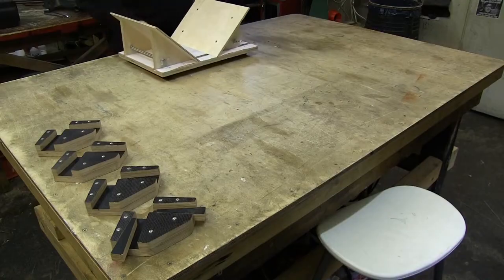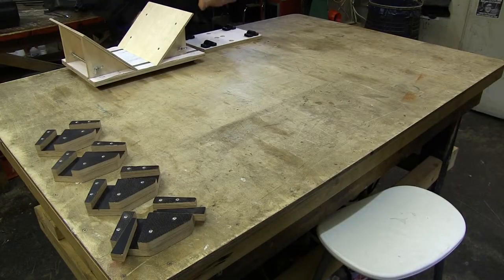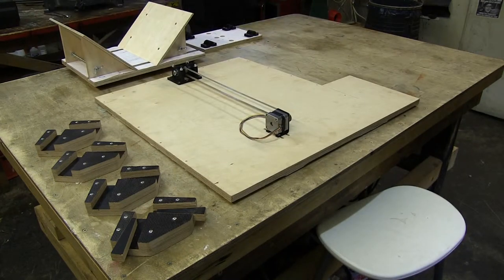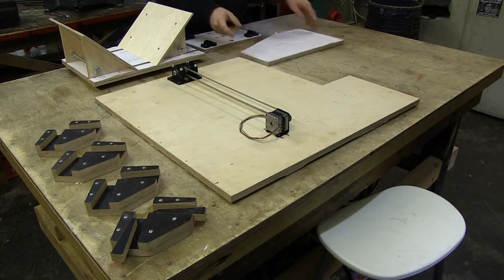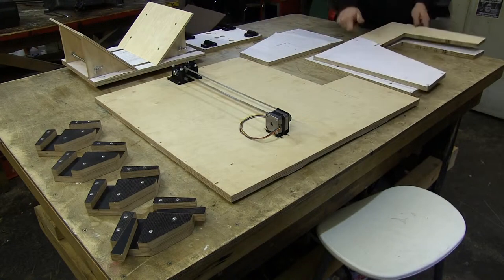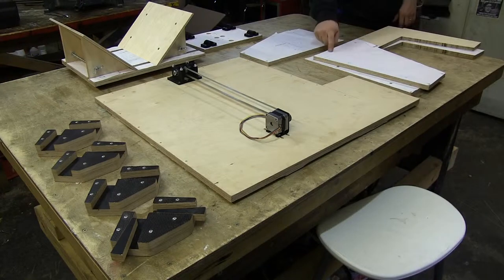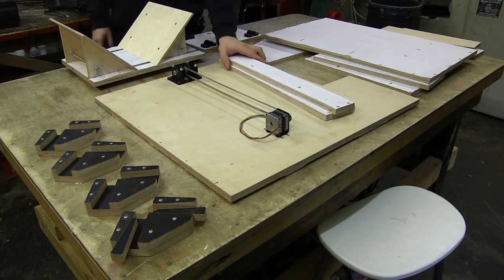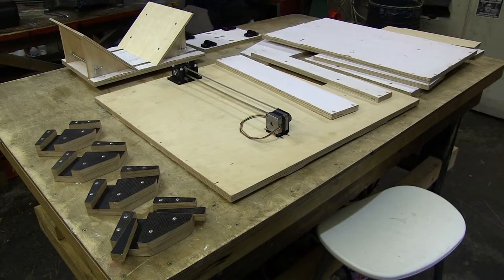The book holder, the connector plate, the prepared back plate, the right outer vertical piece, one side piece, and the other side piece, which is actually missing a cutout. This is the base plate of the machine, and two stiffener pieces. These are all the parts except the parts for the suction box.